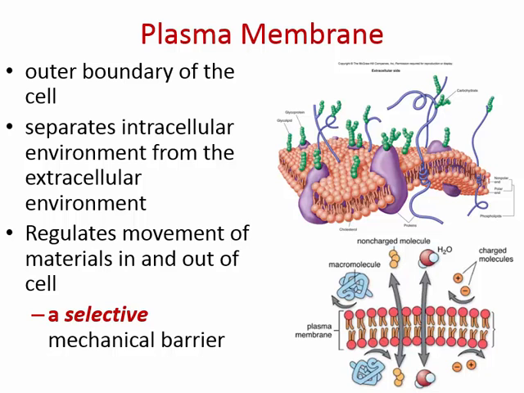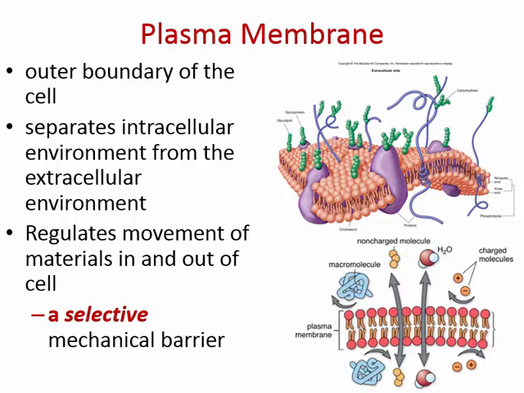You guys have done your blood types. You know your type O, B, whatever your blood type is. What does it mean? It means on the red blood cell membranes, if you have one of these proteins sticking out like that, it's going to make you type A. If you don't have this branch in here, you're going to become type B. If you have both branches, you're going to become type AB. If you don't have any one of these branches, you're going to become type O. It gives identity to your cells.